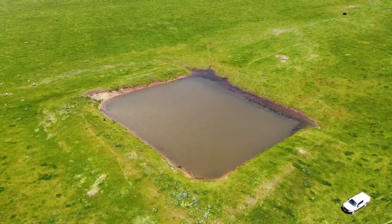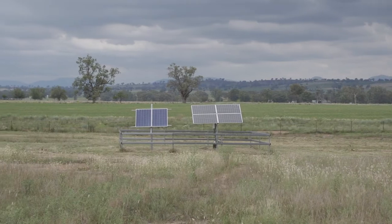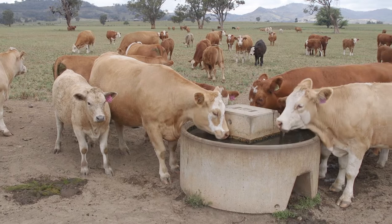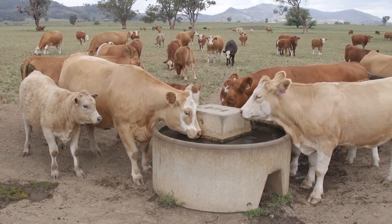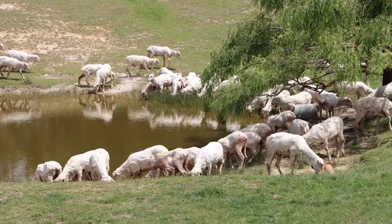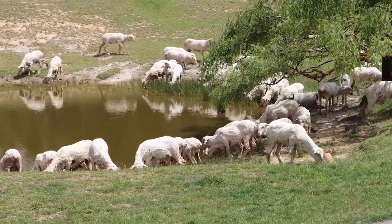The landholder really needs to know that first you've got to have a reliable water supply of the right quality. There might be multiple sources and you need to set up infrastructure to access that water reasonably. In terms of stock water, the quality is really important. If you've got poor quality water and the stock are drinking it, you're actually going to make them go backwards — they're not going to thrive. We need to manage our water properly and make sure we're getting water that's sustainable and realistic.